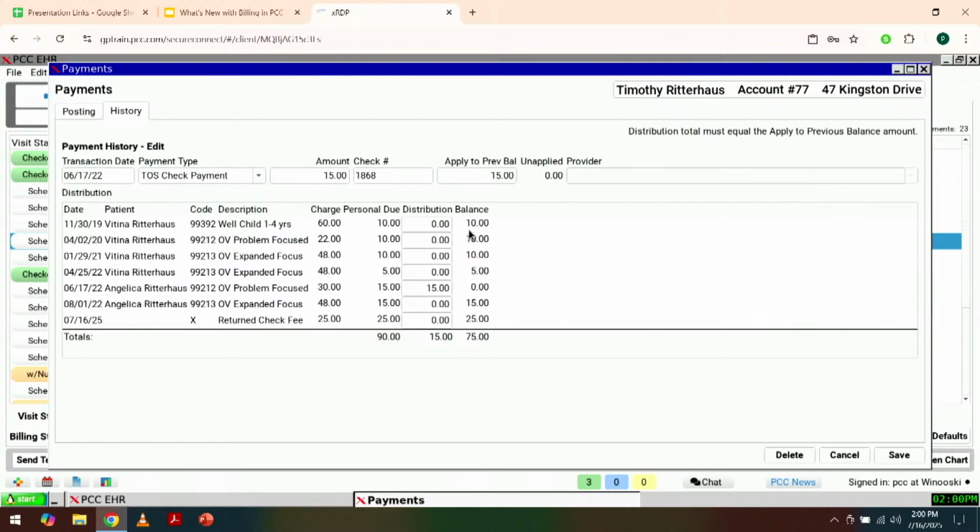The overall value is zeroed out with the charges and balances if the cash is just sitting at the bottom of the banker box, not in a file. So basically, the system is going to show you the oldest stuff. By default, if you have a payment and you're trying to apply it here, it's going to apply to the oldest previous balance unless it is already applied here.